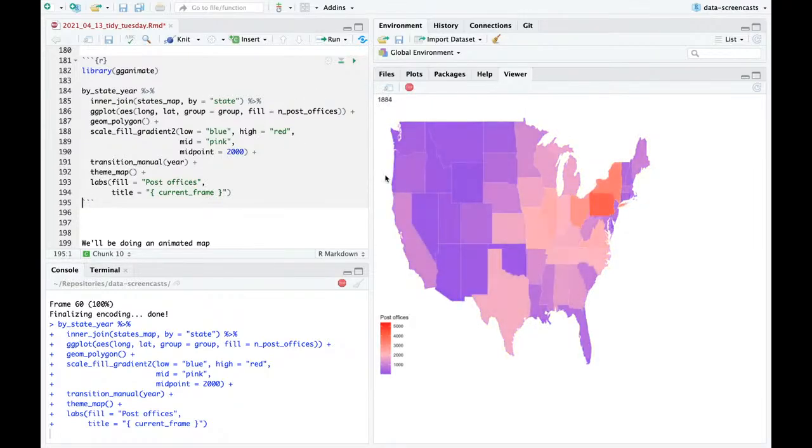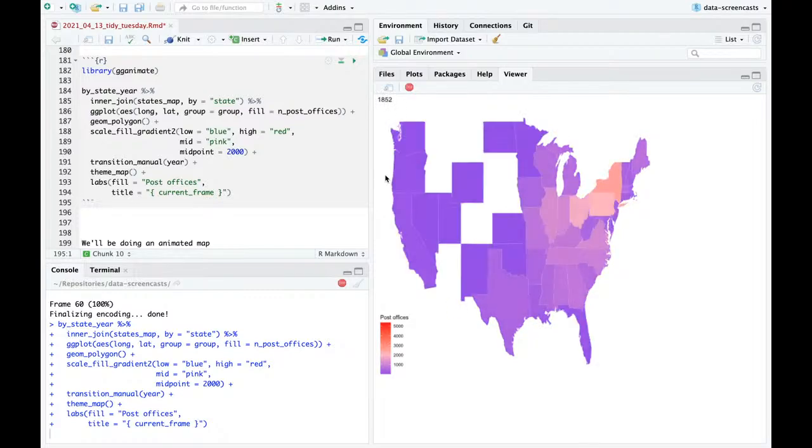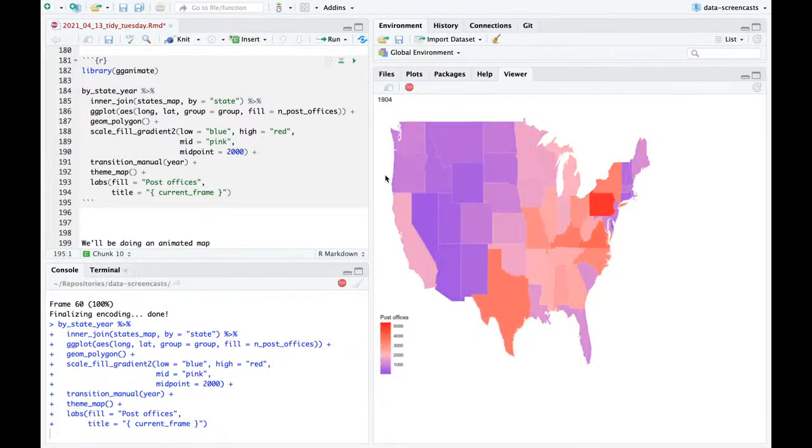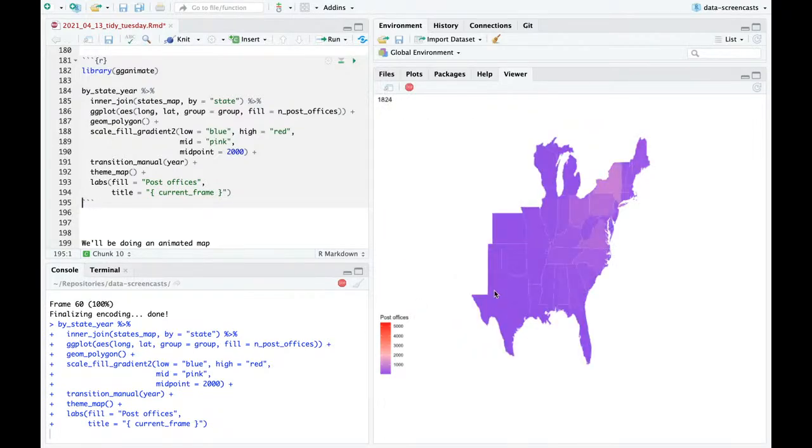It's going to take a while. Yeah, I kind of like how it builds out. One thing is, remember, we could have just done this with population. So it probably would have been a somewhat similar map, but I love how Pennsylvania gets so red right there, and you notice it kind of sinks back down.